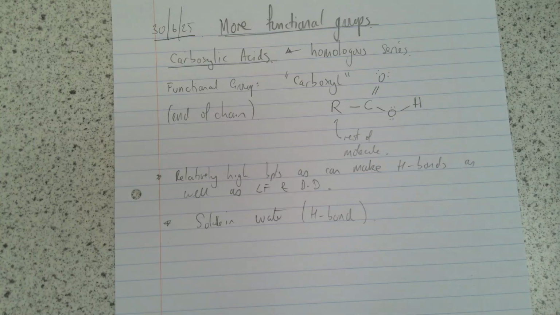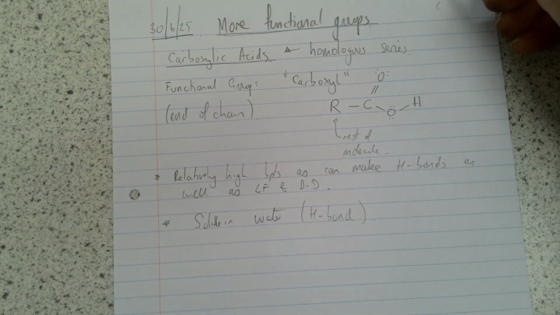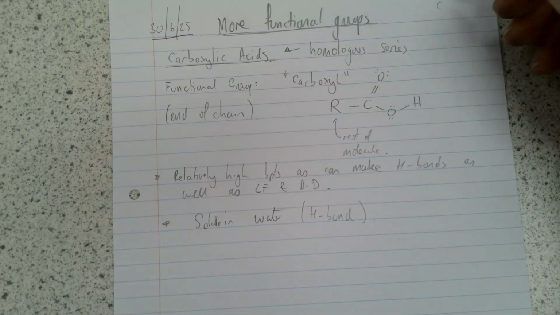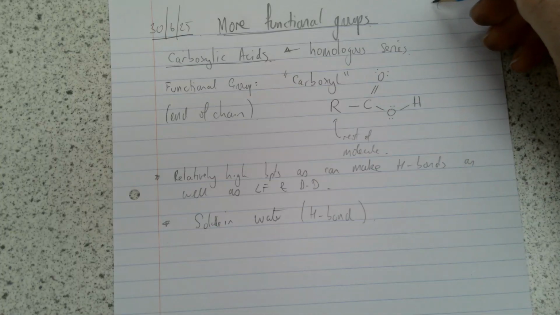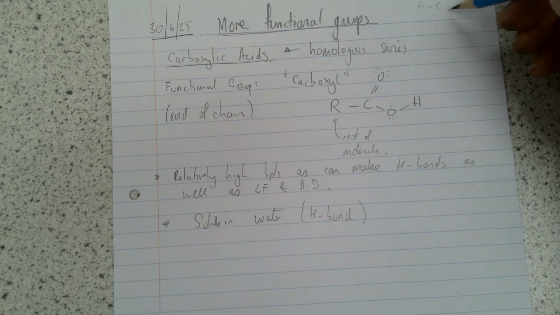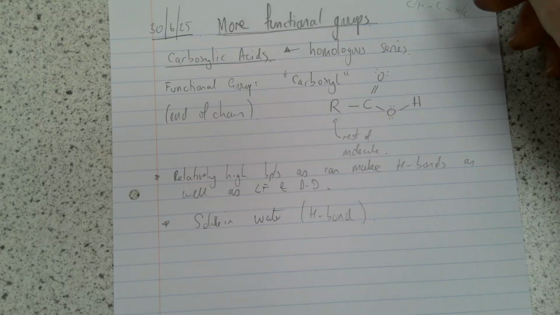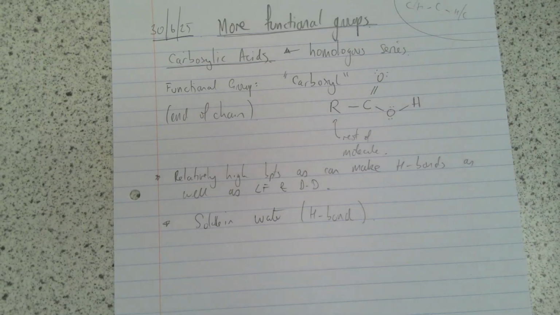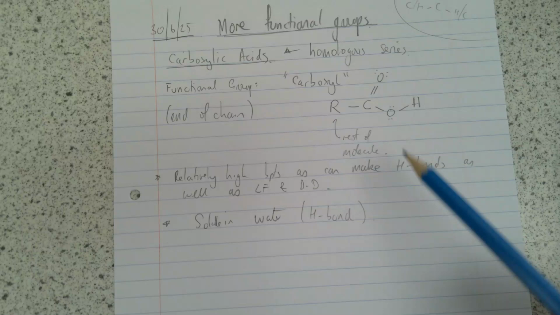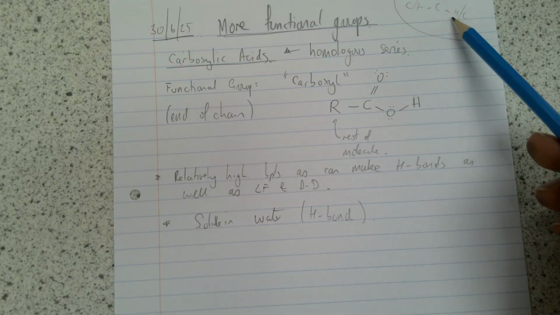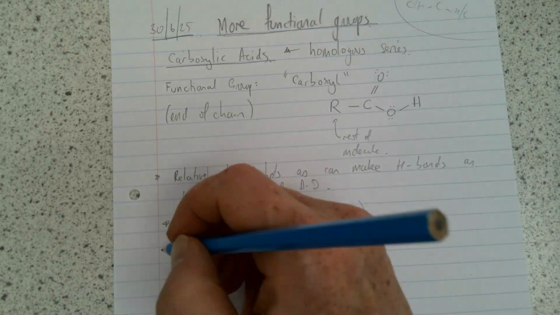Now, what we learned last time is the C double bond O is only a carbonyl when it's in a ketone or an aldehyde. So when there's H's and carbons there. So watch out for that. So it is a C double bond O, but the C double bond O behaves very differently in a carboxylic acid to when it's in an aldehyde or a ketone. So thank you for deliberately making the mistake. I set you up for that earlier on. Okay?